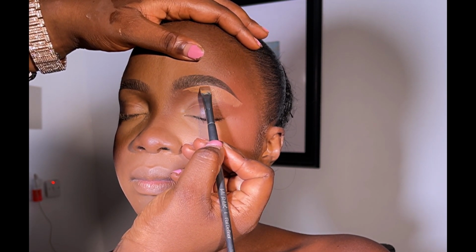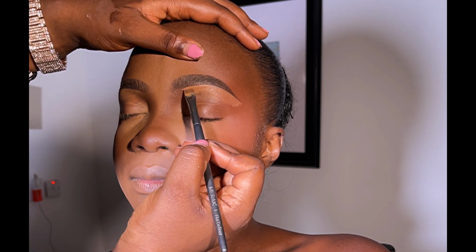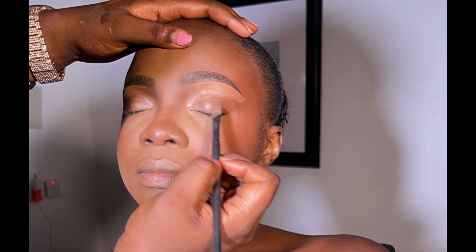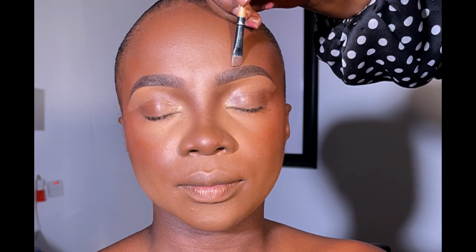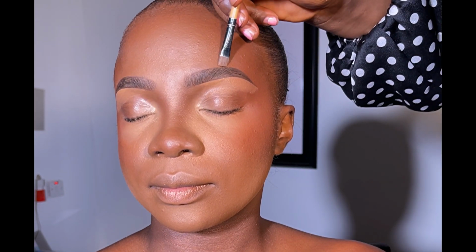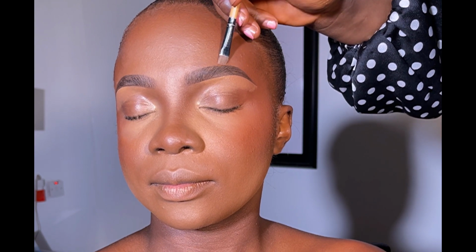Okay guys, so I'm going to be concealing the brows with that, and for my concealer, I'm using the Zikel concealer. I told you guys I love to use Zikel concealer to conceal brows because it's a bit watery, like it's not really thick. I love to conceal brows with something a bit watery because it will be easy for me to blend out the concealer at the end.